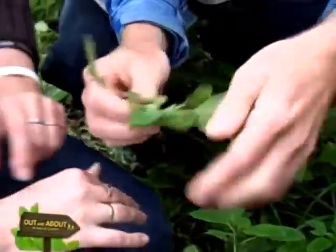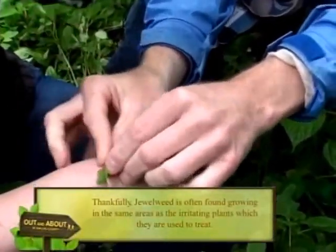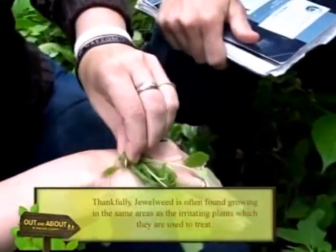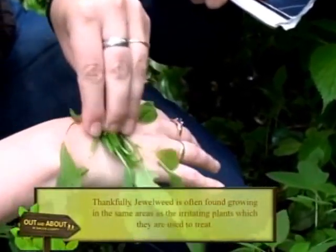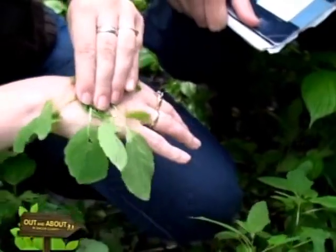I'm sacrificing blood here, so you just juice it up? Juice it all up, okay, and rub it on the affected area. So like aloe vera. Yes, that's correct. Will the rubbing pull out any of the little needles that are in there? I don't believe so. I think it's the juice itself that helps soothe that.